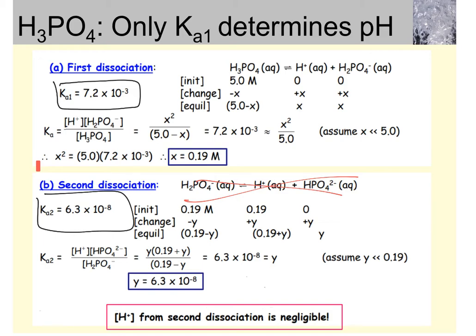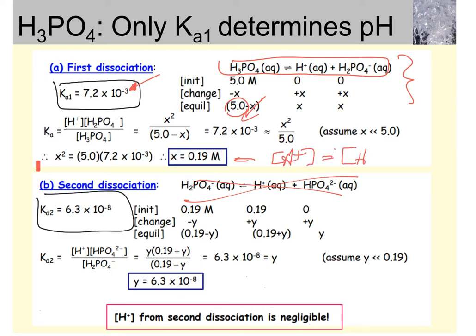And just to show you, if we were to go ahead and fill out an ICE table for the first ionization, since Ka1 is on the border of whether or not you can ignore X, you could go back into the 5% rule and find out that it's okay, primarily because this initial concentration is quite high. But anyway, it's safe to ignore X, and then we get the X, or concentration of hydrogen ion, hydronium ion, whichever one you're more comfortable with. We can find that, and then we can find pH from there.